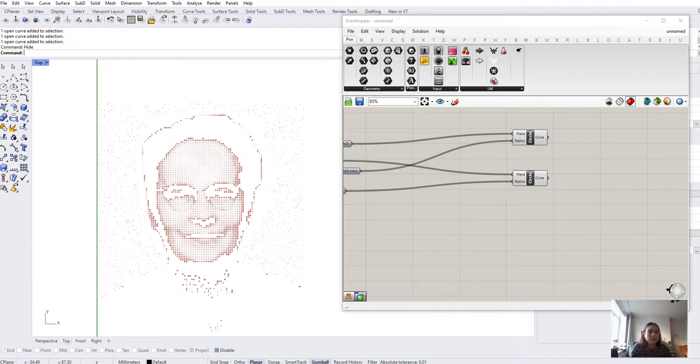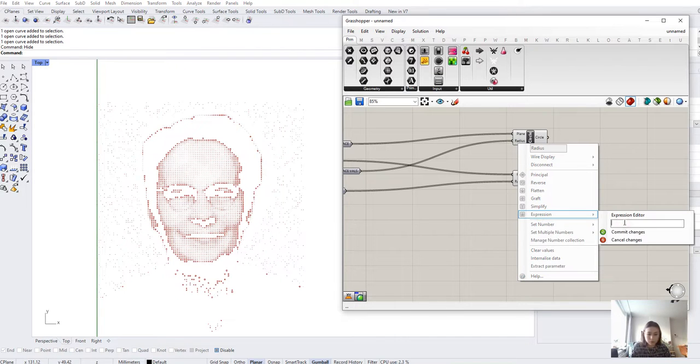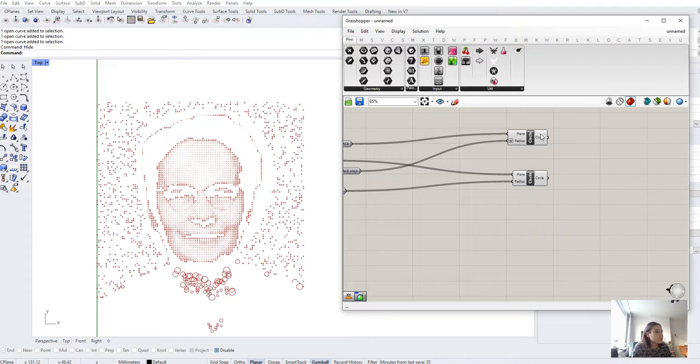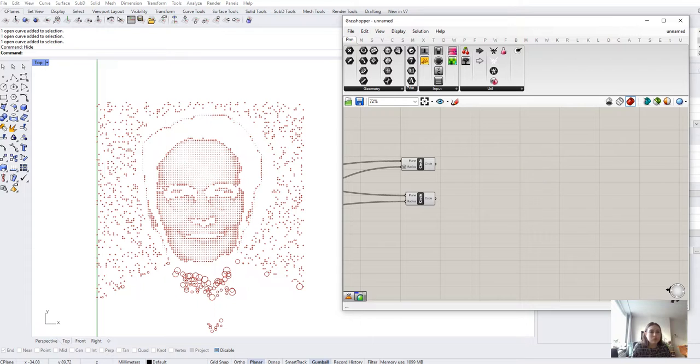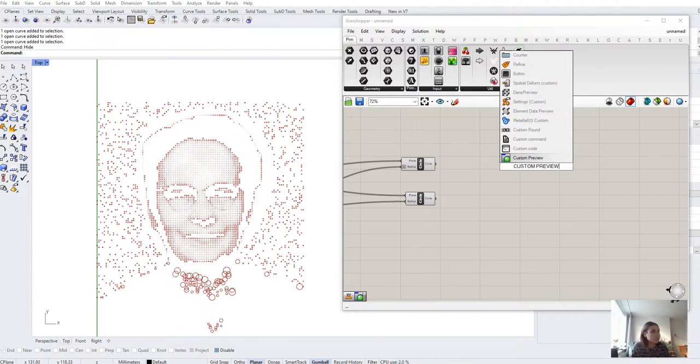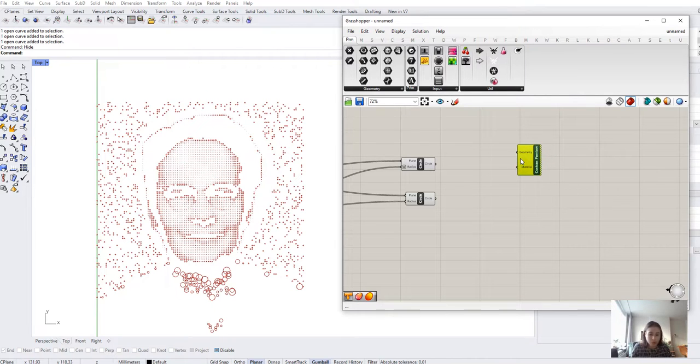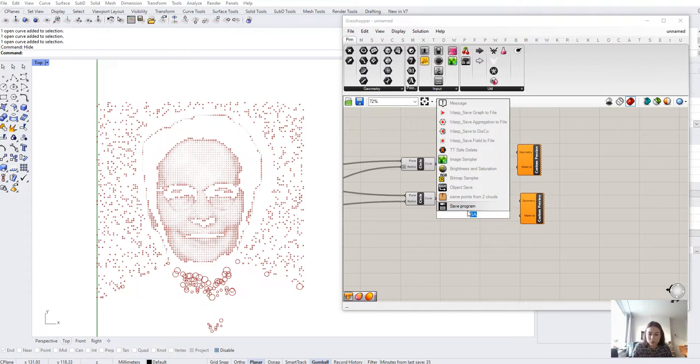And you can actually maybe reduce values or increase it. For example, yeah, let's increase it. We can put x, right? Multiply by 5. Yeah, and just to have like nice image for ourselves, we put custom preview, and two of them with two different swatches.